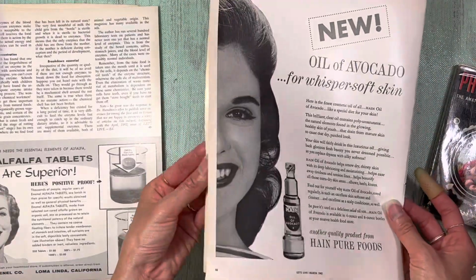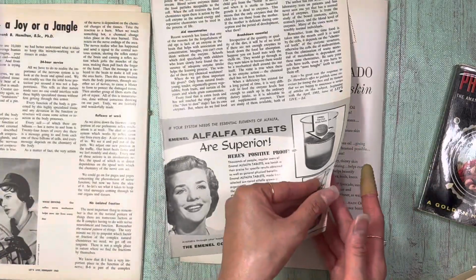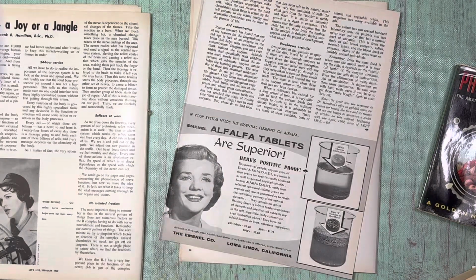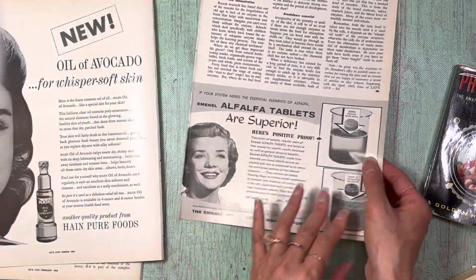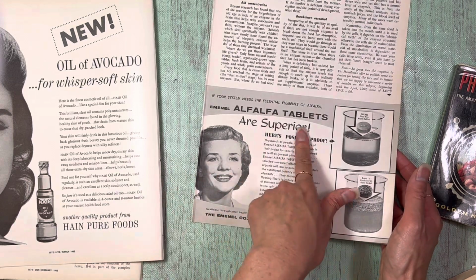And this one. So I think what I'm going to start doing right now is start cutting with you guys. I'm going to start cutting so that I can back these images onto cardstock. So I really like her. They're talking about alfalfa tablets.